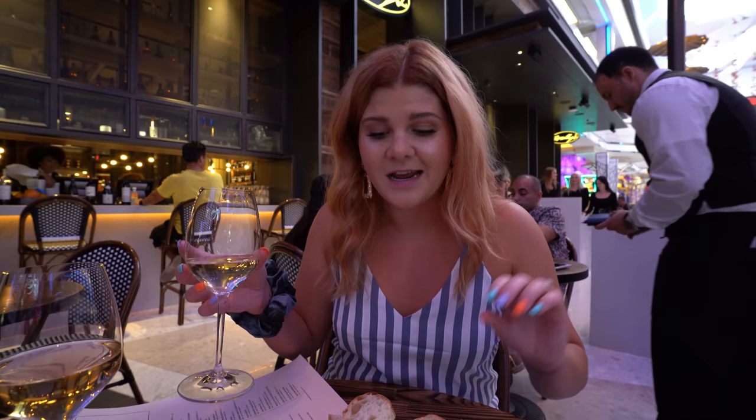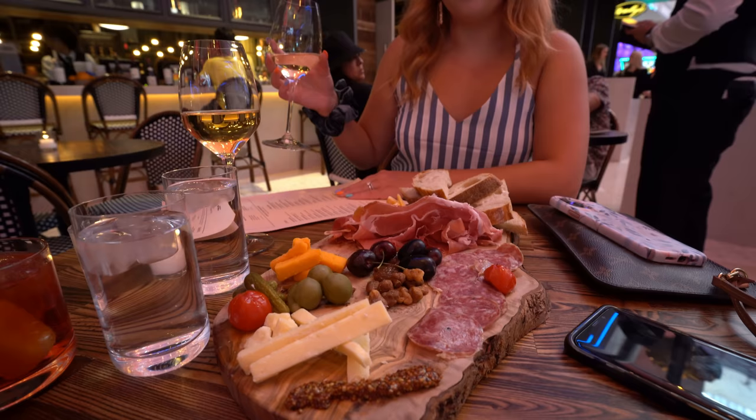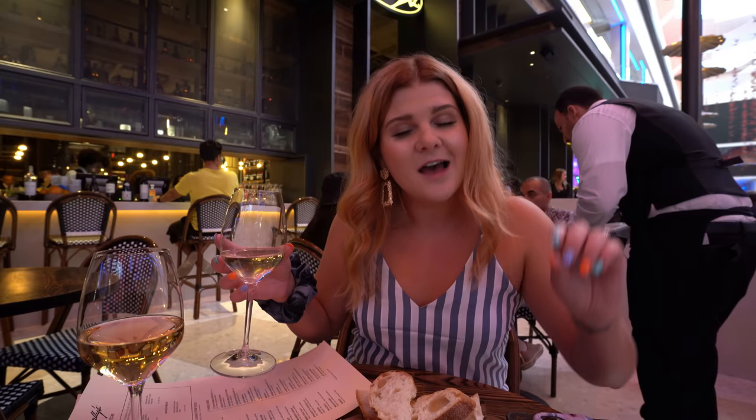We are at Wally's here at Resorts World — they have a few very exclusive locations. I've heard only good things and been recommended here about six times. They take no reservations and you have to wait in line. Charcuterie boards are my favorite thing ever — they have Wisconsin Hook's Cheddar which you never see anywhere. The sommelier has recommended a very delicious champagne, so we are going to enjoy this before our mains.